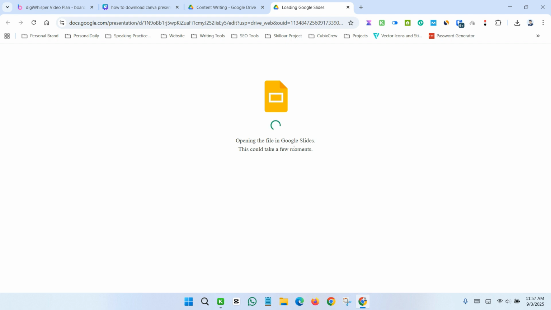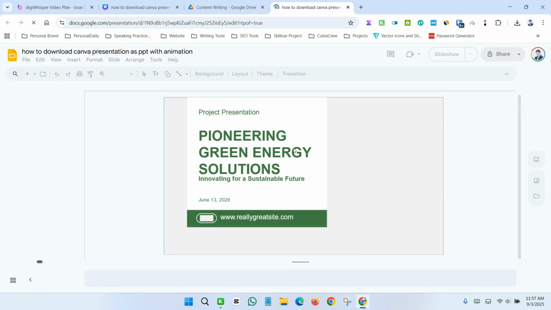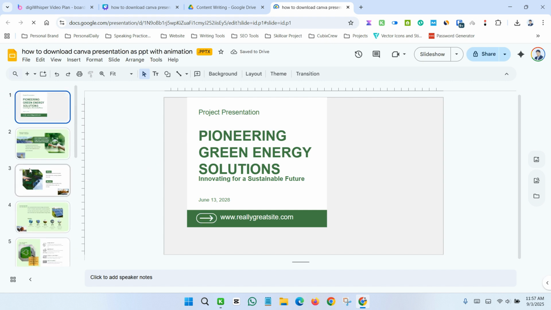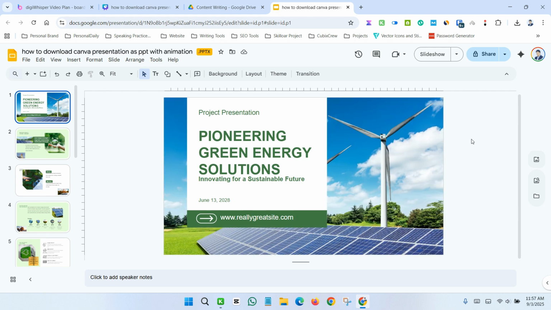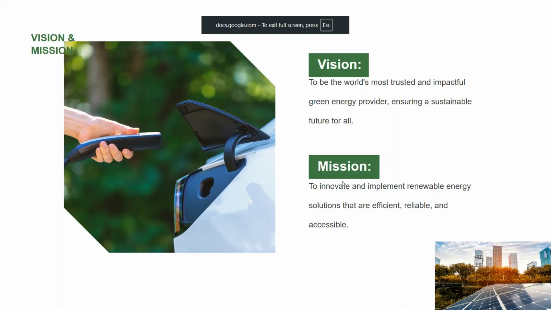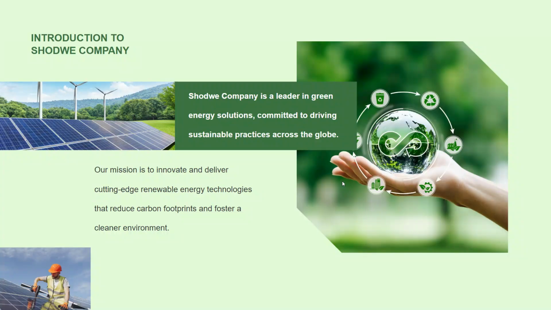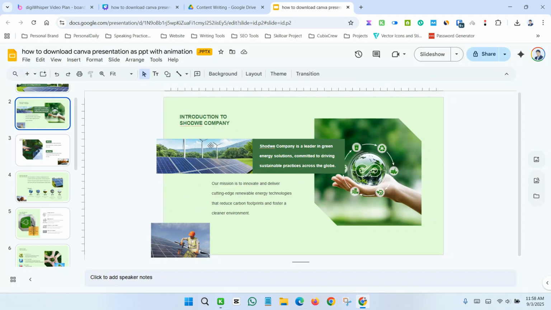So you can try both of the methods, whichever you prefer. And see, my Canva project is now here in my Google Slide. So if I want to show it, this is the actual Canva project.